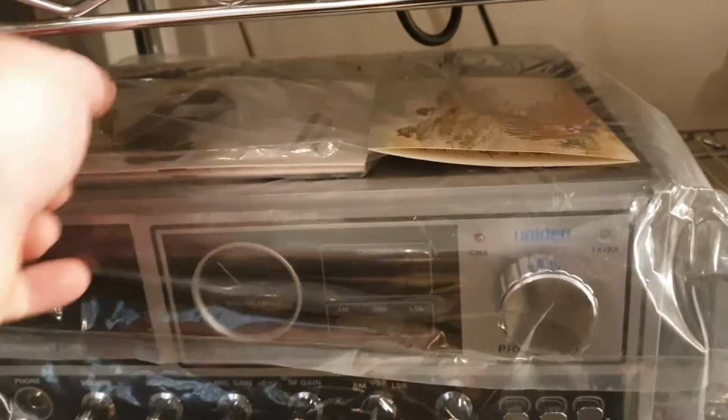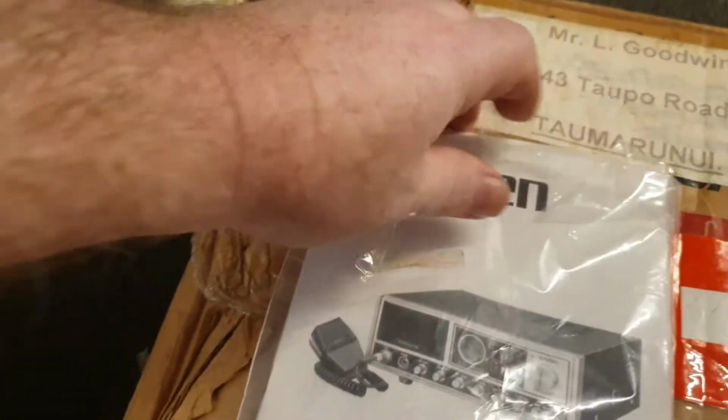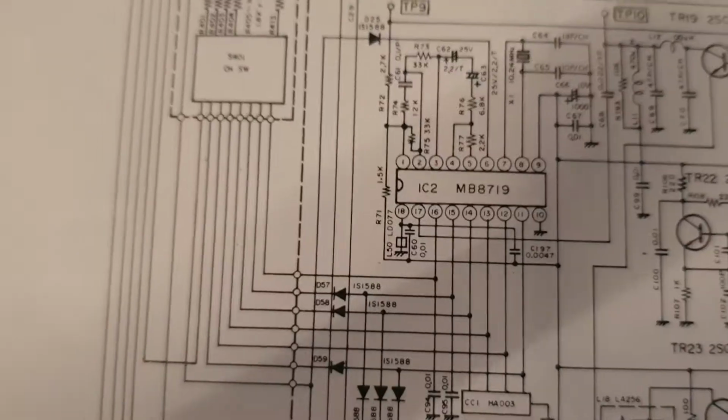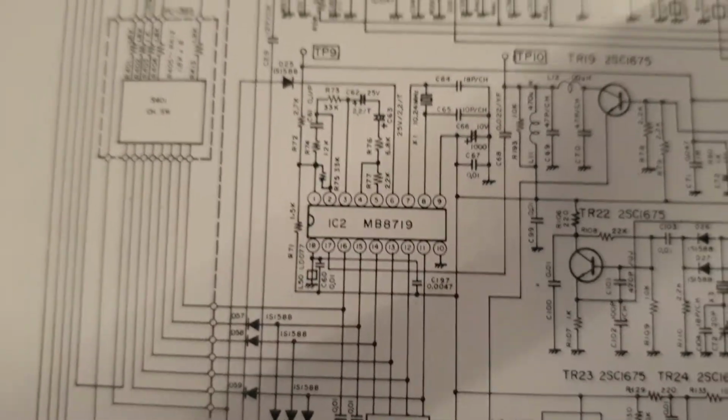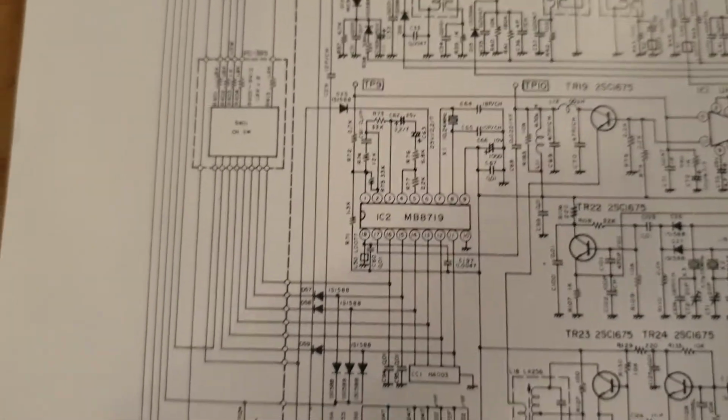Now this Washington here, this one actually came with its books and everything. I've got the box and everything for that. We've got to have the box in a minute. Let's have a quick look. I'm just going to check that processor. And there we go. So, yeah, the 3-button, just keep in mind that's the MB8719.